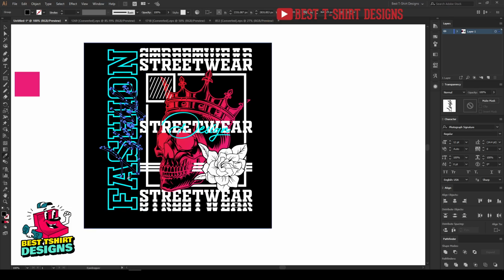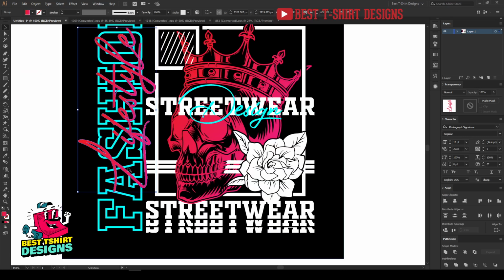And this one I want to pick this gradient, so that is fine. Let's bring that like this, maybe a bit bigger, something like that is fine. Okay, so as you can see, this is how it is looking right now. We can simply move them a bit. Okay, let's keep it in this position, that is fine.